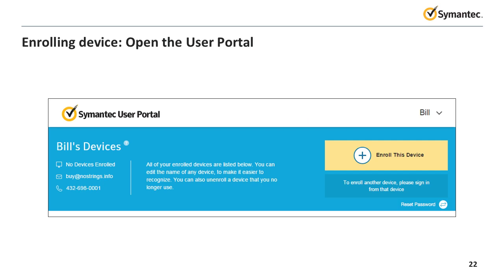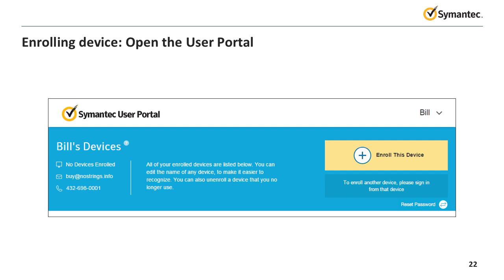SEP Cloud allows users to enroll their devices without approval from an administrator. To enroll a device, a user needs to open the user portal from the device that is to be enrolled, select Enroll this device, and then follow the instructions on the screen. The specific details of the enrollment procedure depend upon the device type. The window in this slide is the first screen the user sees after logging on to the user portal.